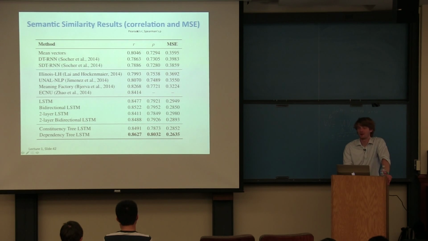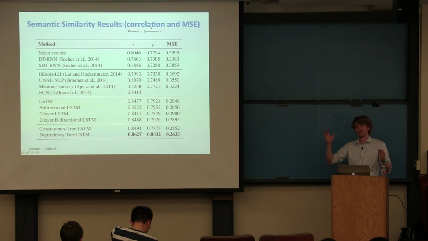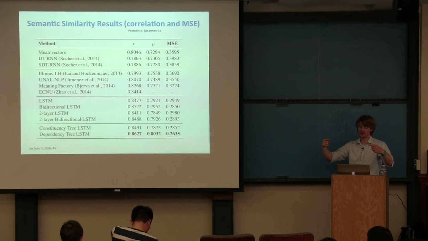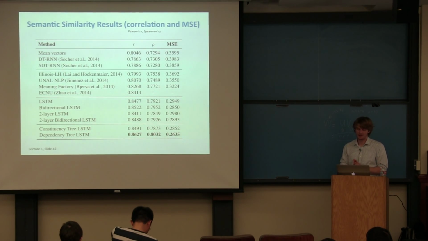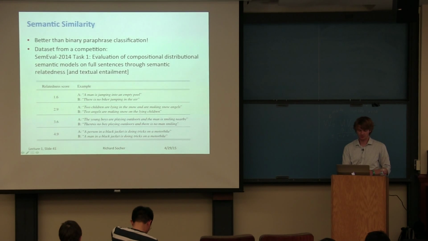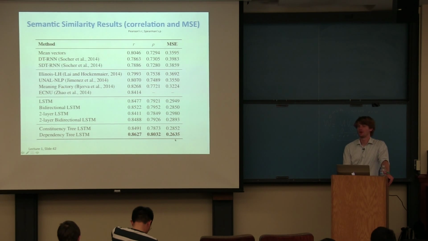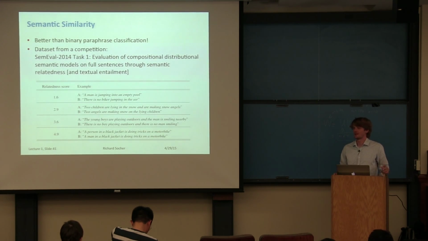And the way you evaluate these kinds of similarity tasks is by looking at the correlation. How well does the score that you assign to how similar these two sentences are correlate with the human judgments? And if they correlate well, then you have a high correlation. That's great. You can also look at the mean squared error between your prediction and the actual value. So you predict 4.6 or something. You can just look at the mean squared error between your number and the one from the people, the annotators that labeled that. Does that task make sense? Are there any questions about the task?